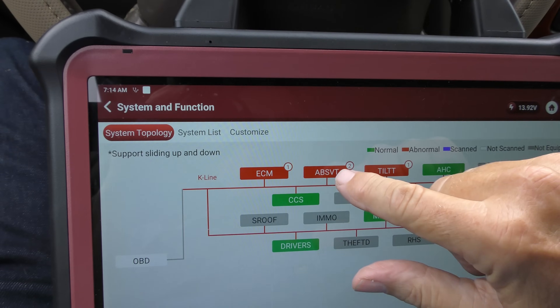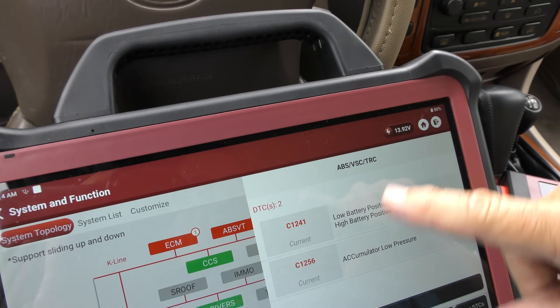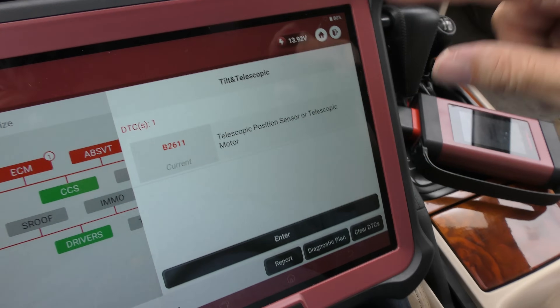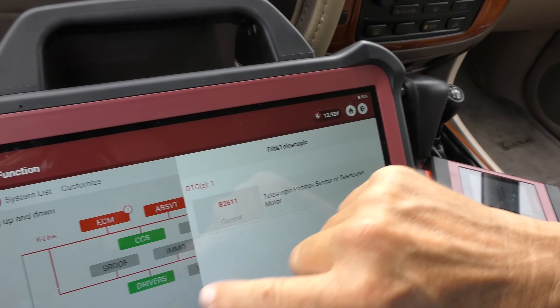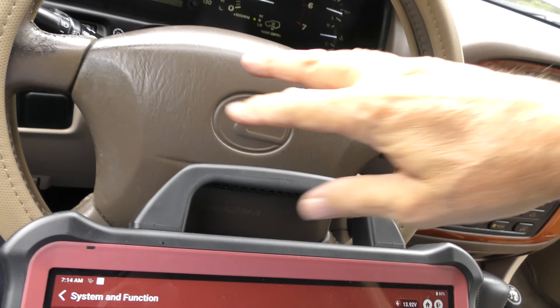Now that oxygen sensor heater circuit code isn't going to make it misfire. This is Tennessee, so you don't need emissions testing every year — but if you live somewhere else, you'd replace the oxygen sensor bank one sensor one, and the new heating element inside it would work and that code would go away. But it isn't going to make it run any better; that's only for warming up the car, and once the car's warmed up, that's not the problem. The ABS system shows abnormally high positive voltage — some crazy stuff there — so we'll check the battery and alternator. The tilt telescopic motor issue isn't going to make it run weird either. The airbag SRS shows an open driver squib circuit — the airbags probably won't work, but that's not going to make it misfire.